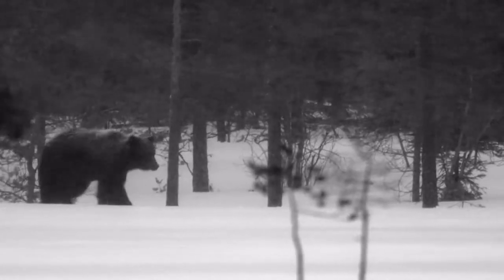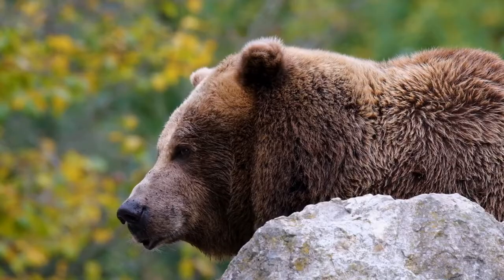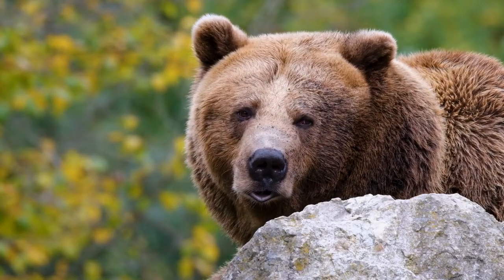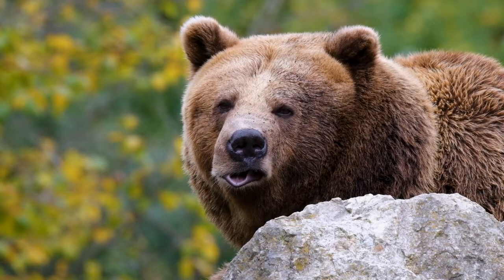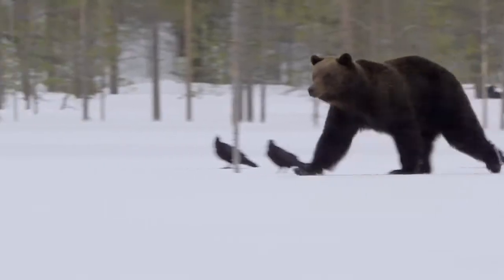The state of dormancy is a condition in which an animal minimises all metabolic processes to preserve energy. Dormancy takes various forms, from deep and uninterrupted sleep over entire months to the hibernation of cold-blooded vertebrates. Hibernation, typical of mammals, involves almost complete immobility and no intake of food or liquids. Heart rate decreases to one or two beats per minute, body fat is used to supply the body with nutrients and fluids, and metabolism slows to a fraction of its normal rate. Depending on the species, animals in hibernation may remain in a deep sleep throughout the entire winter or wake irregularly and then return to sleep, like the brown bear.